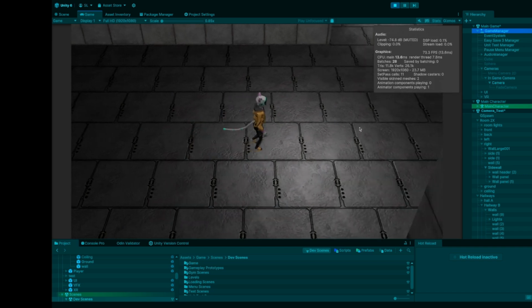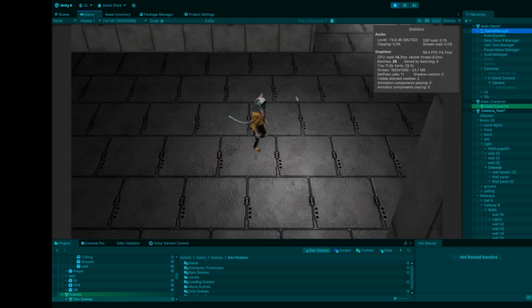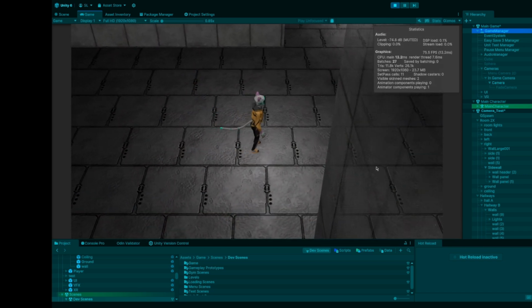So my original solution was to use a collider here, and when you go into this area, it would fade out the whole wall. But that wasn't quite working, so I scrapped that solution. But I noticed my out-of-the-box dithering solution from Amplify was using shaders to do this kind of effect. And it didn't have the same issue because it was manipulating the graphics directly on the GPU with a shader.